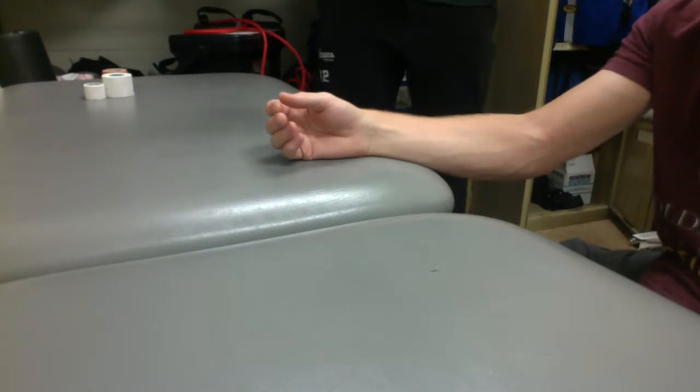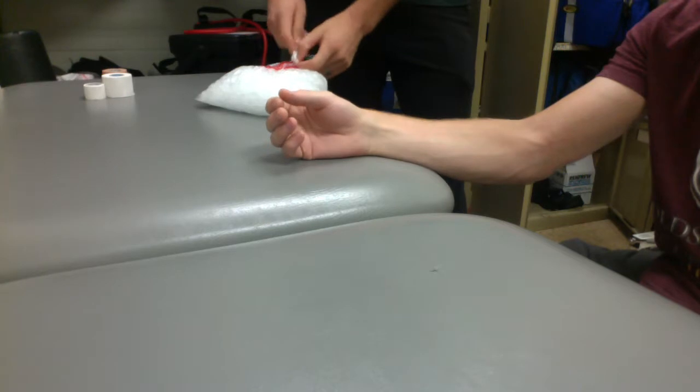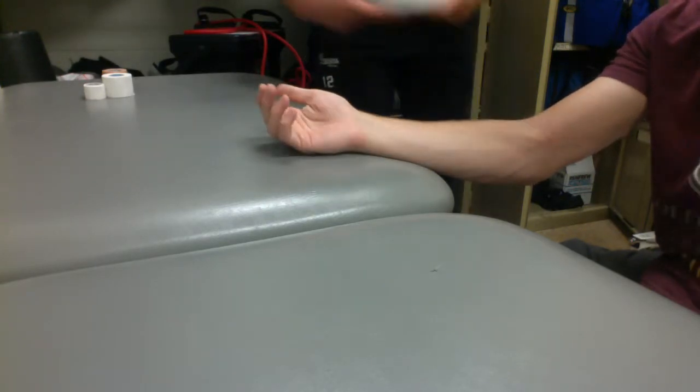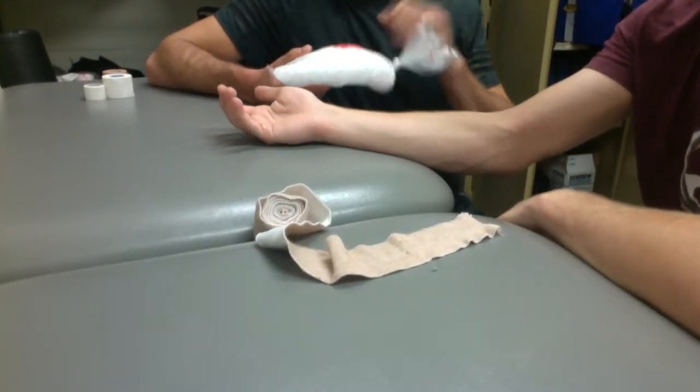Oh wow, that's cool. It's a good ice bag, eh? All right. So after all that activity and all those stretching and strength exercises, we're just going to ice. That should help with any inflammation that might have come up while we were doing all that activity. And if it's sore at all, this should help for a little bit.